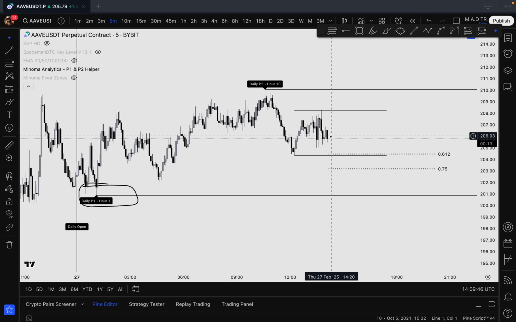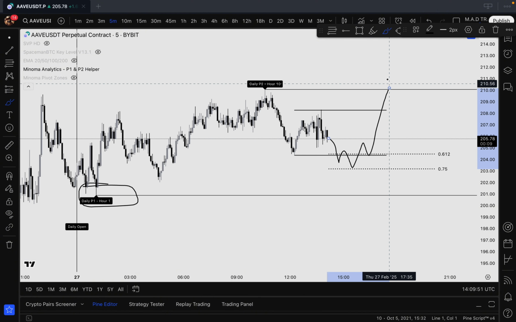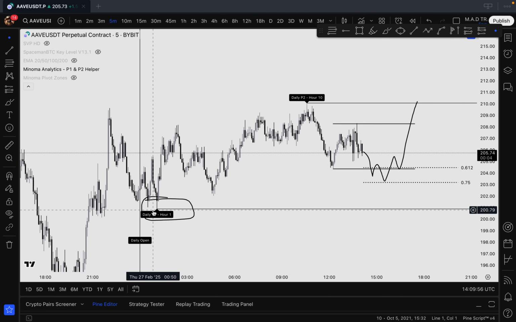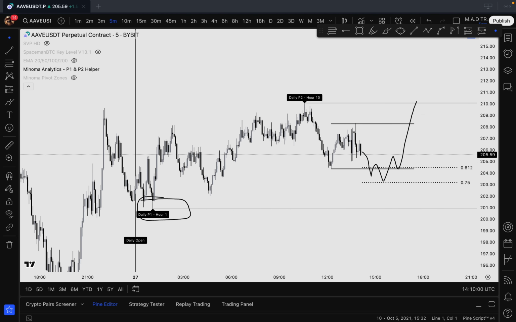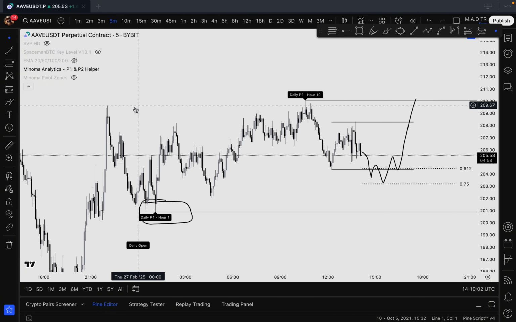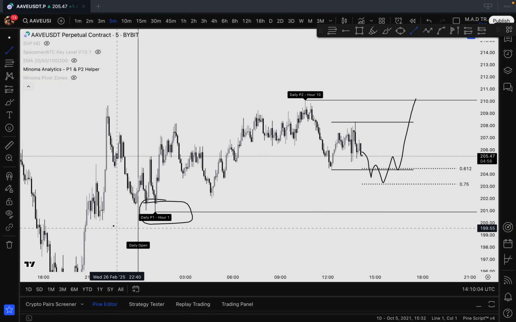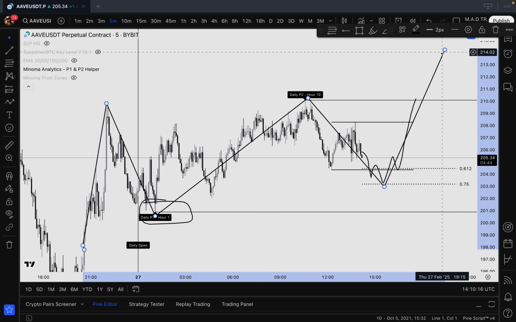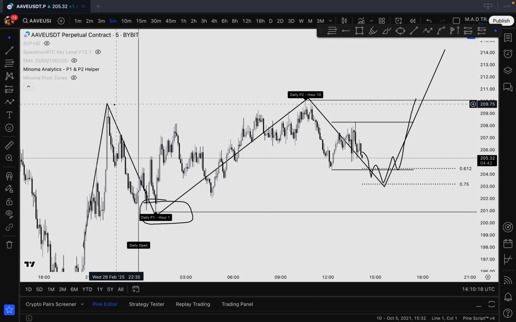So then if we sweep this low, break structure, then I might be looking for long, because statistics show us that this low is safe, higher is likely, so statistics are in our favor. I also like the uptrend we have. If we zoom out, we just have this as uptrend, so we can expect a higher low for a higher high to just continue the overall uptrend we have right here.